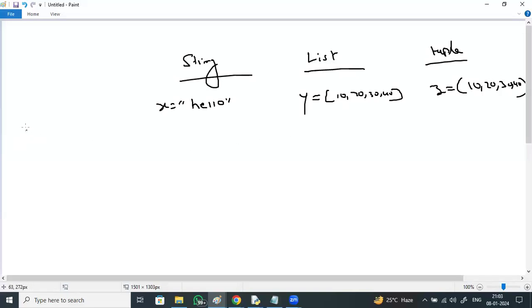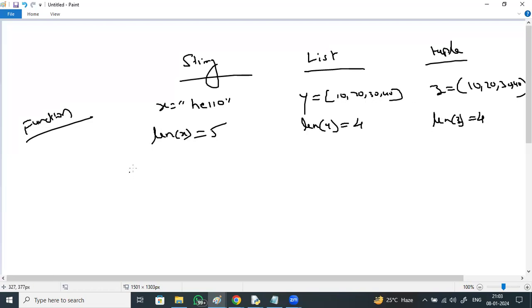First, I'll take functions. len is a function. len of x is 5. The len of y is 4. len of z is 4.